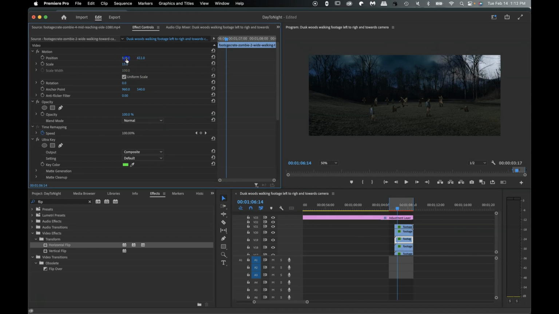Let's get this person. Let's get them maybe over here, some position. And if I want them to be behind different ones, I got to change the order that I see them. Okay. Again, here I might add another flip. And then I'm going to use the slip tool. I'm just going to drag some.